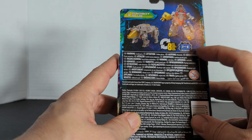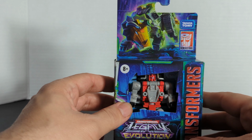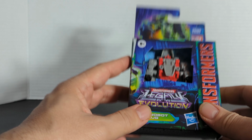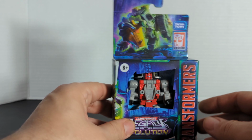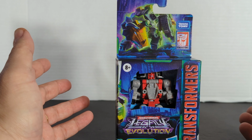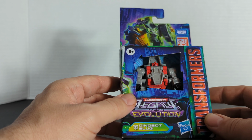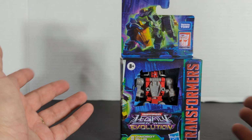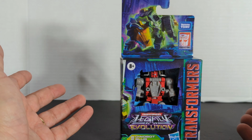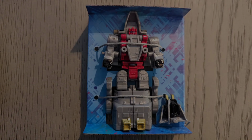Now, of course, we've got to talk about the name, Slug vs. Slag, really quick. I grew up in the 80s. He was Slag. Slag was a term for molten lava. Wow, Dinobots come out of the tar pits. And now all of a sudden in the PC world, Slag is a derogatory term in England, of all places. We're not in England anymore, and so everything's got to change. So now he's Slug. But Slug will always be Slag to me. All right, let's get this guy open and see what he is.